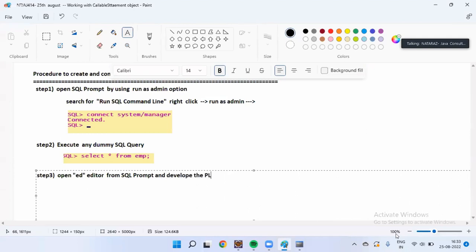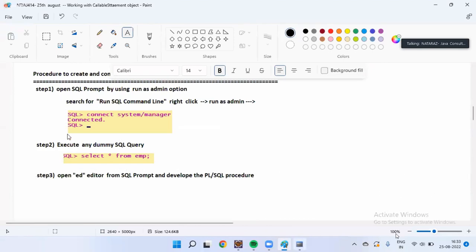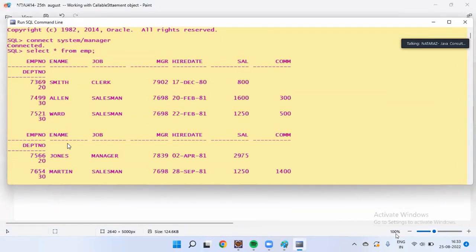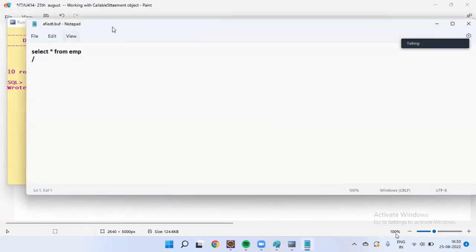Develop the PL/SQL procedure. Got it, guys? So if there is no query, this will not come. That's why. If there is no query, this will not come. Getting my point?